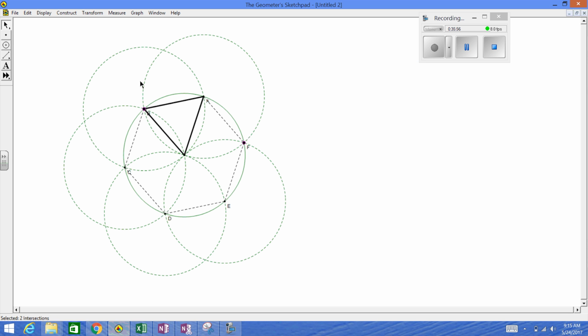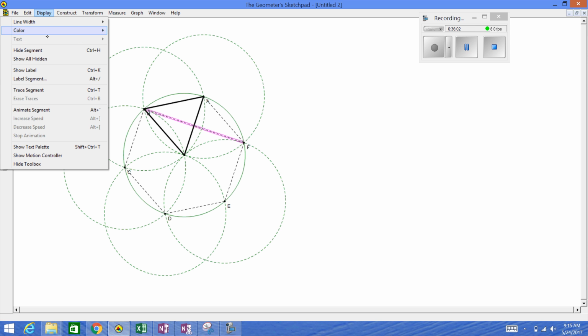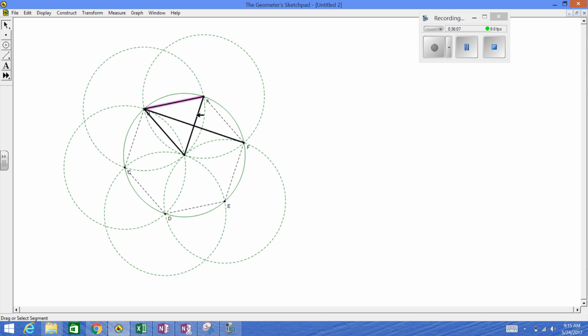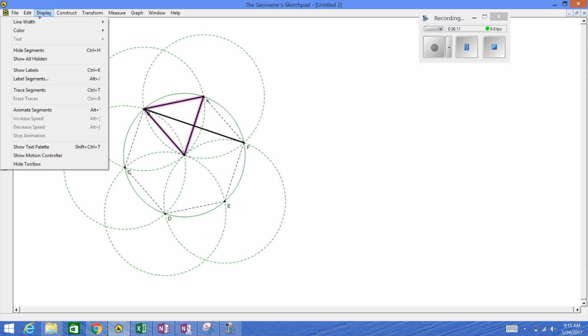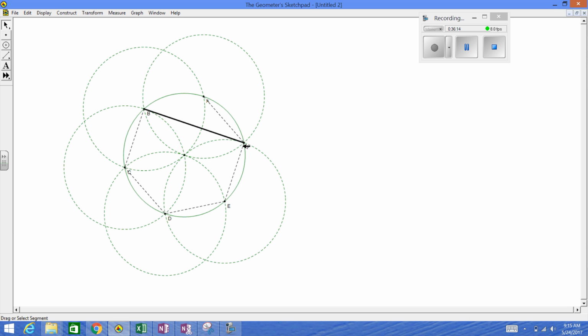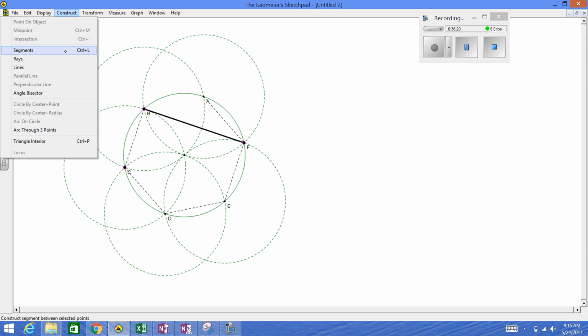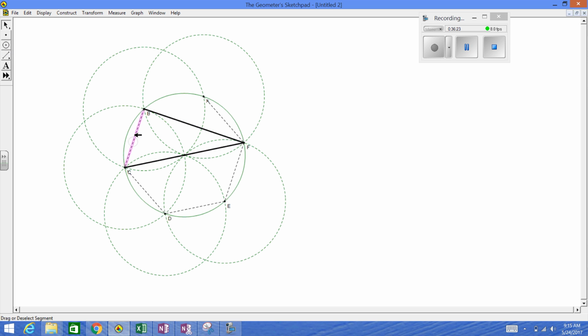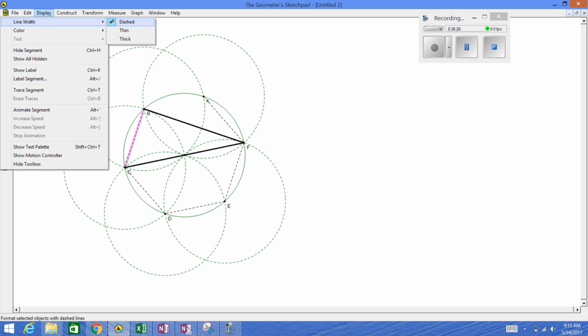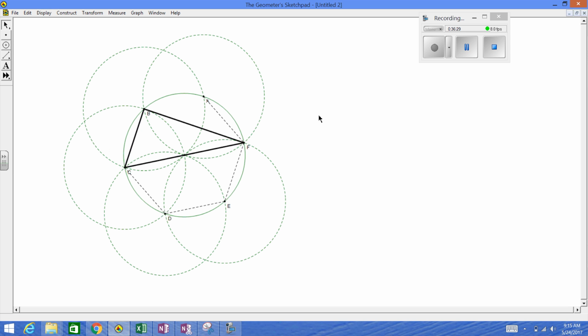FB. Let's get back to display here. We'll just get rid of these. Okay, FB and FC, and it's going to connect to make a triangle. Now, what kind of triangle is this? That's going to be a right angle because this is a diameter, passes right through the center point. You can see that, right?